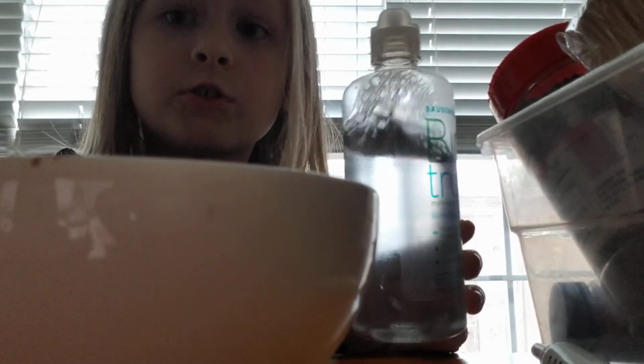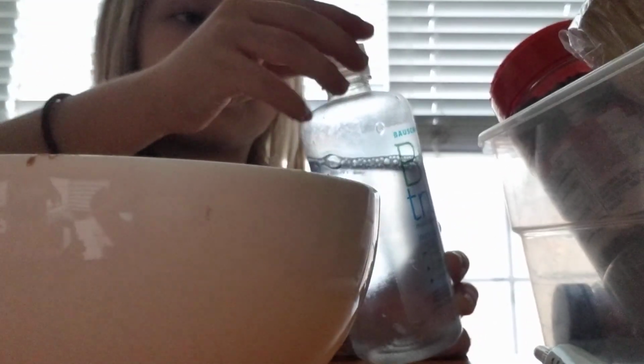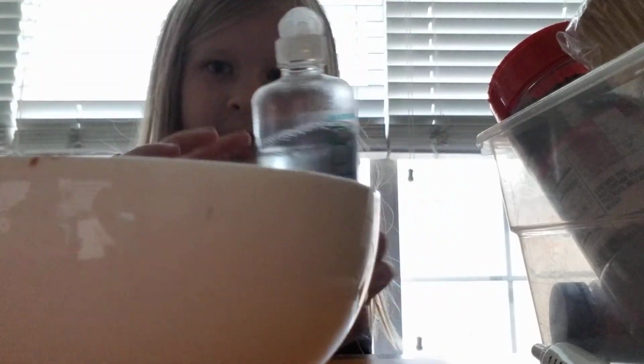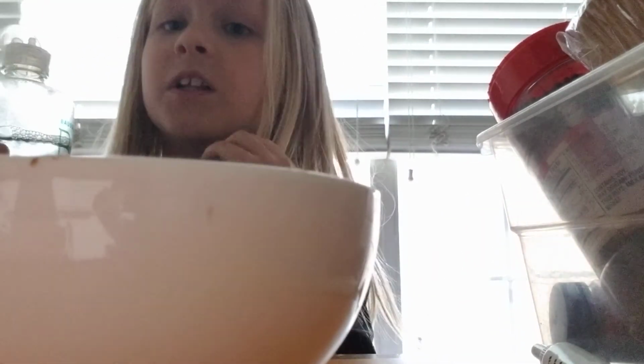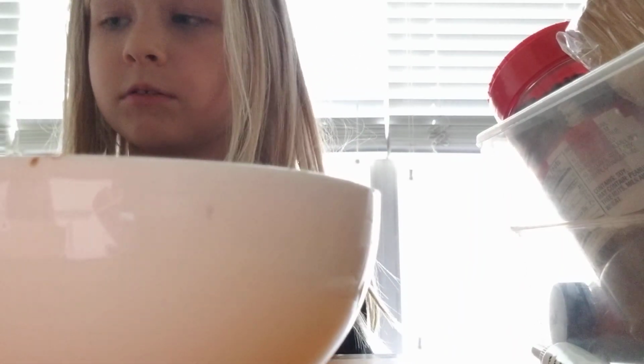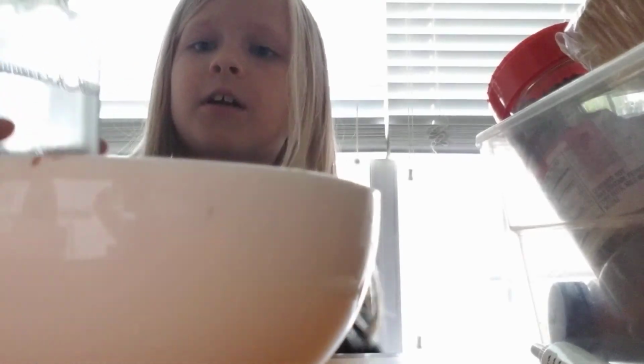Then you're going to want to get your contact solution. You can also use borax. So you're just going to want to take your activator, open it, and depending on how much glue you put in, so if you put in a lot of glue, you're going to want to put in a lot of activator, but not too much. If you didn't use that much glue, you're just going to add a little bit of activator. Make sure you get the whole surface.